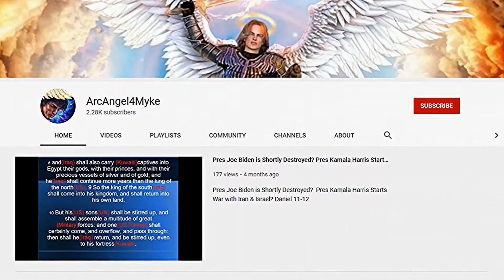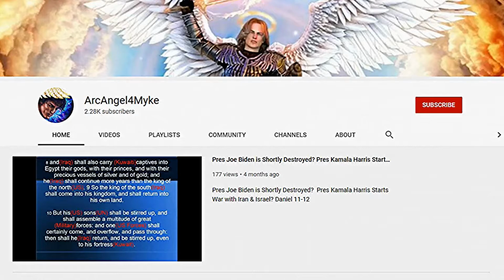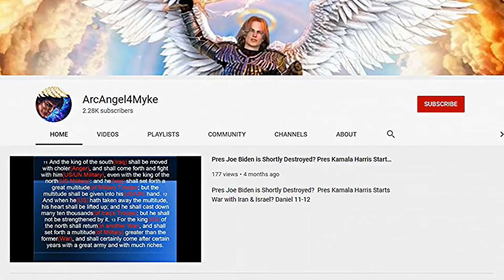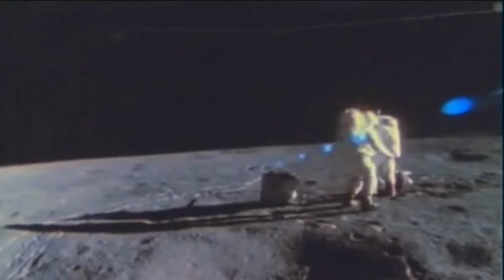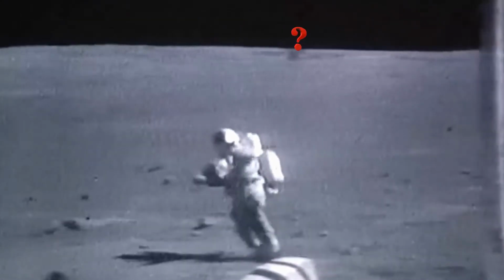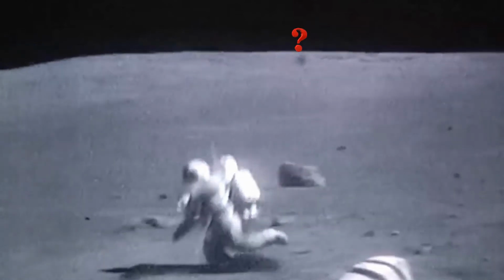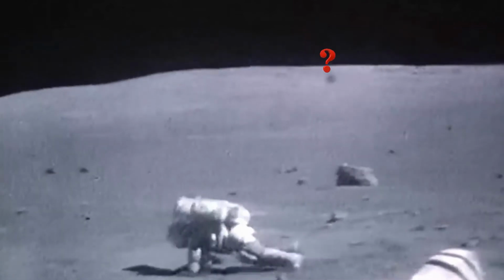If you want to see some wires, then take a look at a submission from Joe Rogan and yet another NASA clip from Apollo 15, this time from Archangel for Mike. This shows what looks like some form of cable attached to the astronaut's backpack, and again on Apollo 16. There is still more on the subject of astronauts hanging on wires, as we see from the submission by Taboo Conspiracy.